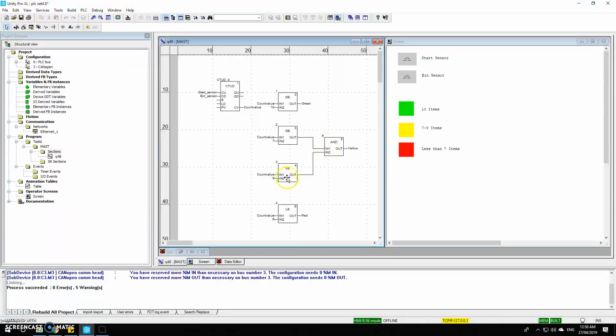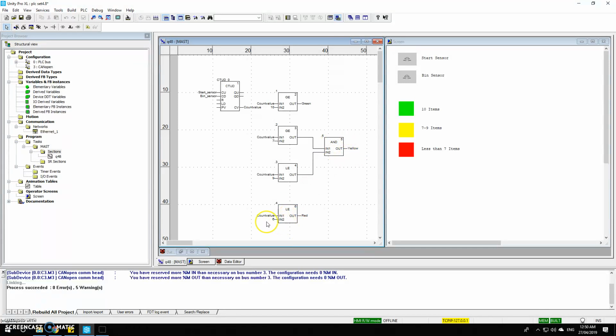For the second input, we're going to use the less than or equal block, so we compare the count value to 9, which is the input 2 here. Basically, in these two combined, if the boxes on the conveyor are between 7 and 9, it's going to be the input for this AND block, and the output is yellow.